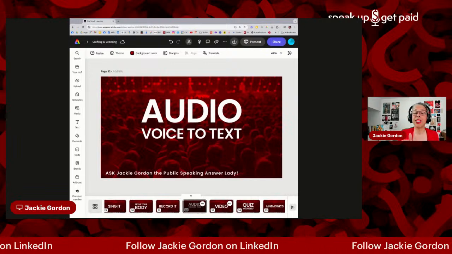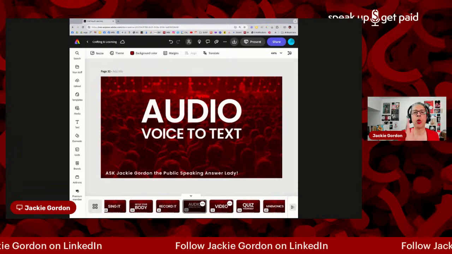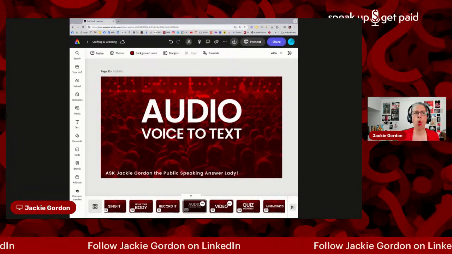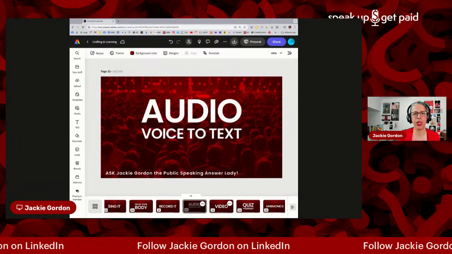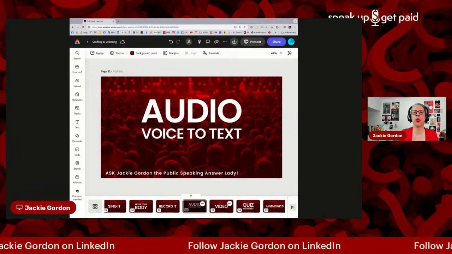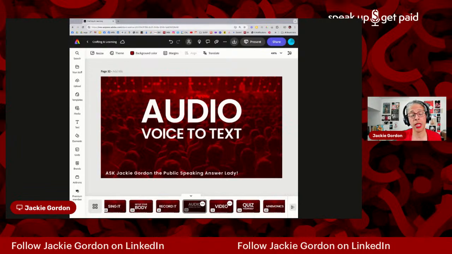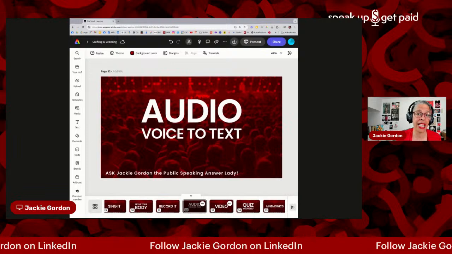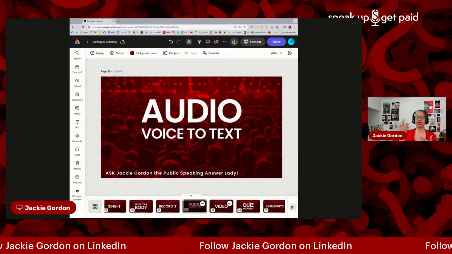Is use voice to text. This is an excellent way of figuring out whether what you're saying is clear. What I have found myself when I have recorded myself using voice to text, which has gotten quite good, is that I say the word cause instead of because. Not that it's a huge problem, but I didn't know I did it until I did it by recording myself with voice to text.